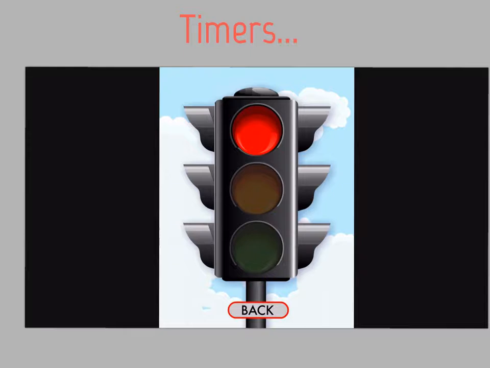One of the ideas that comes to my mind is when they have independent time, if they know they have 10 minutes to work on something, and then they have maybe 2 minutes to clean up, and then by the time it gets to the red light, they need to be back at their desk. You could set the 10-minute timer, the 2-minute timer, and then by the time it's red, they need to be all done.